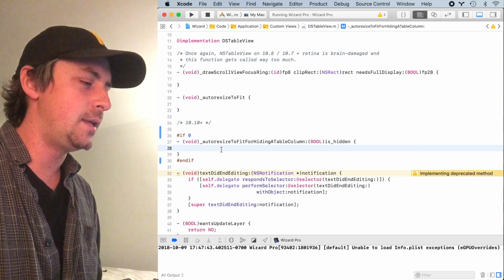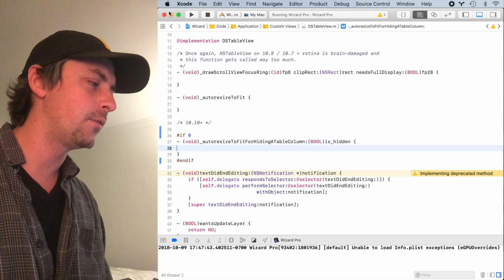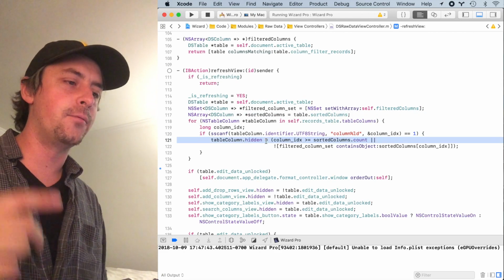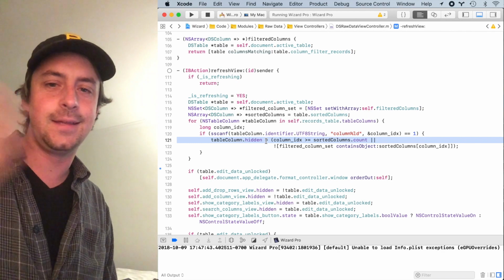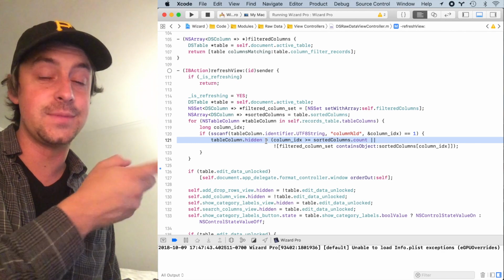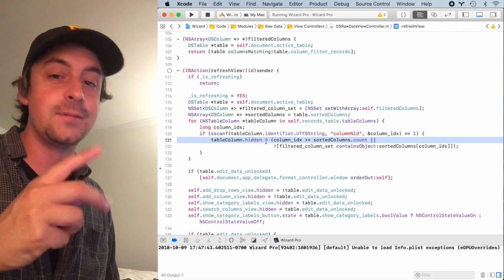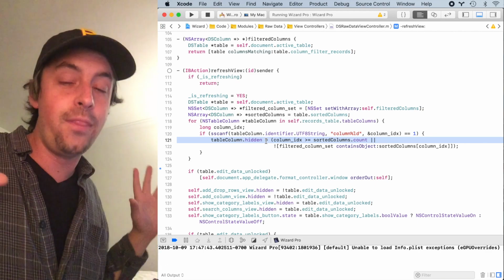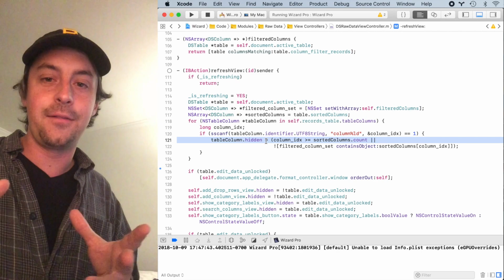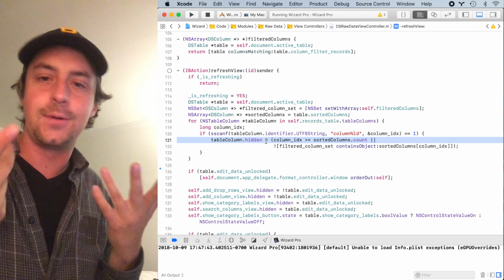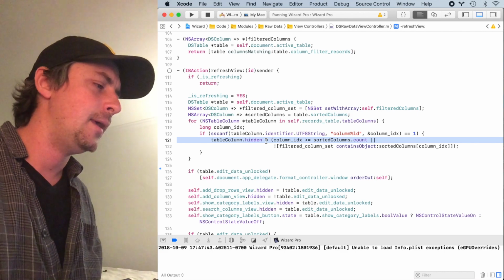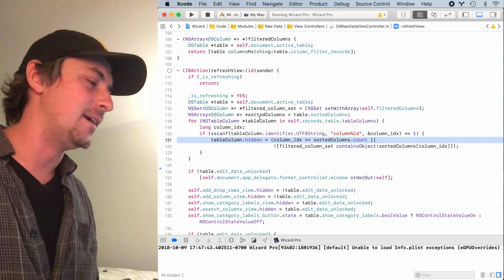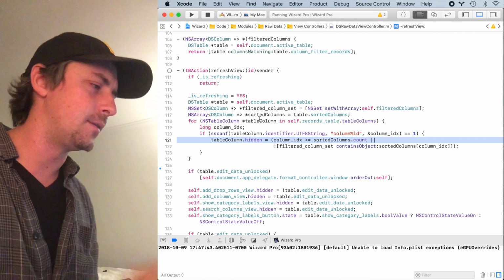Basically what is happening is we're iterating through all these columns, and each time we hide a column, it relays out all the other columns. So it ends up being a really expensive process. Remember, we have 1,000 columns in this file. For each of those 1,000 columns, we hide it, and then it says, "Oh, you hid it. Let me relay out all 1,000 of the other columns." So 1,000 times we're laying out 1,000 columns. That's like 1,000,000 layouts, and that's why we get the beach ball. It's an n squared algorithm. That n squared bit is the source of all the pain and suffering and slowness in this code.